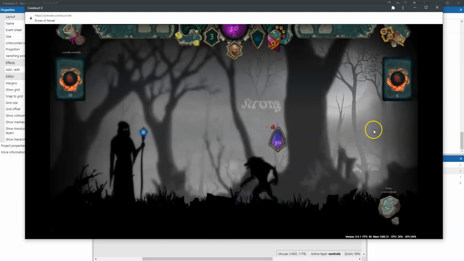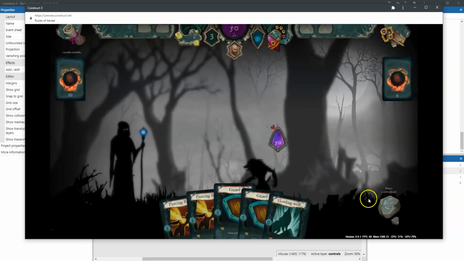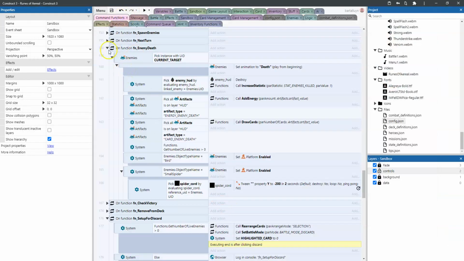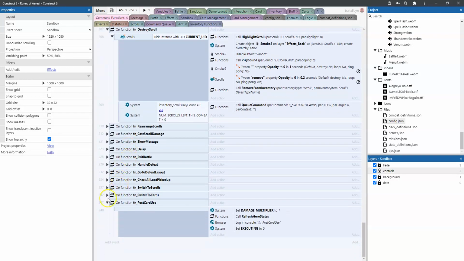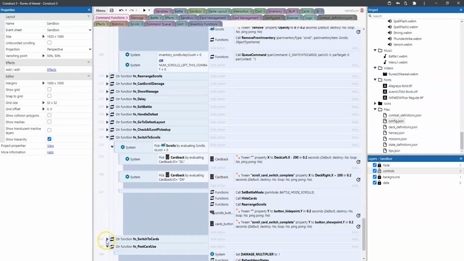That's because before, those functions were just called, and now I've turned this into a command function. So that means that in the command functions we also have two extra functions called switch to scrolls and switch to cards.